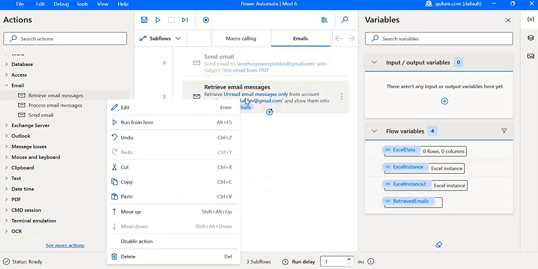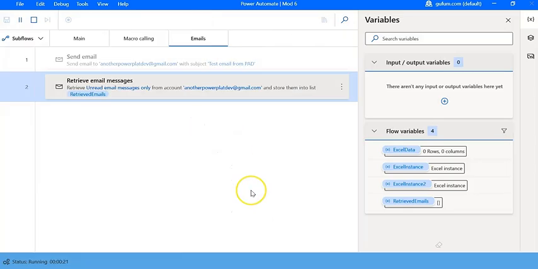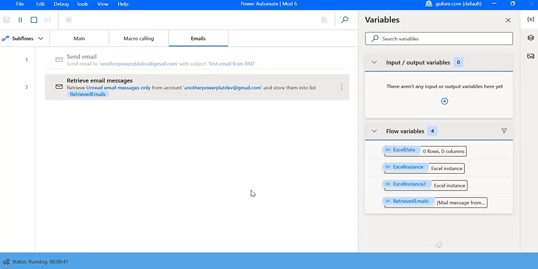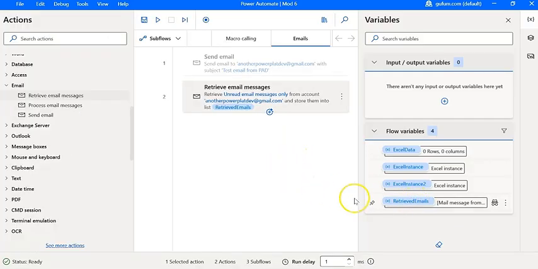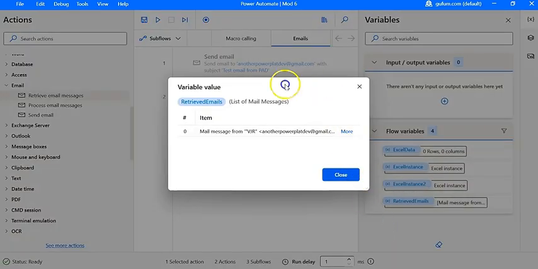There is only one unread email over there. This is very much required to read emails from Outlook or anywhere else. I'm going to show you next how to access the individual properties of an email. I have this variable populated. Looks like it has read something. This is the variable.